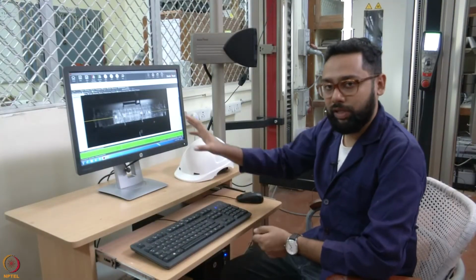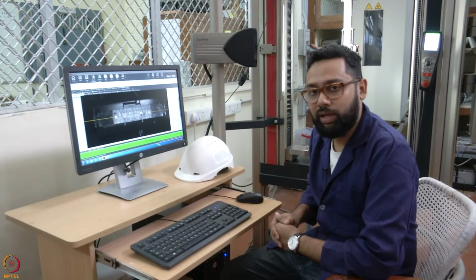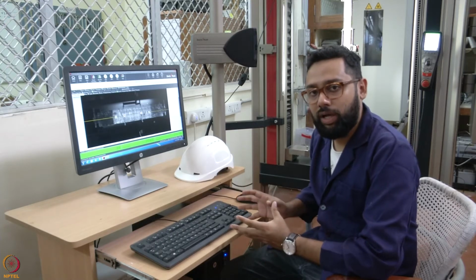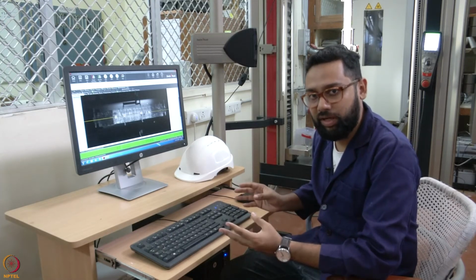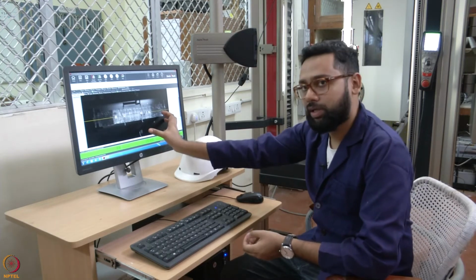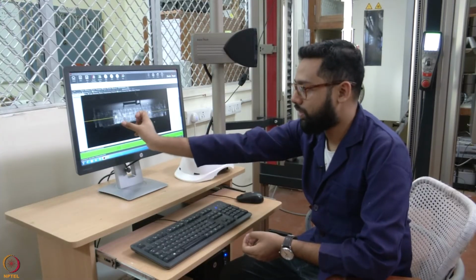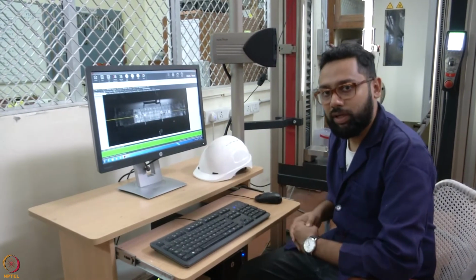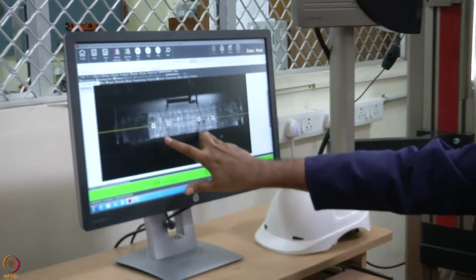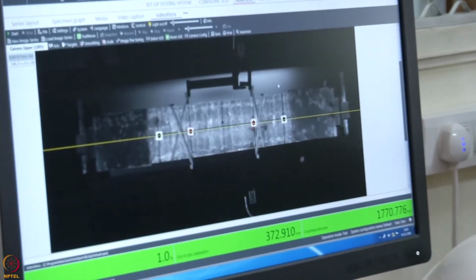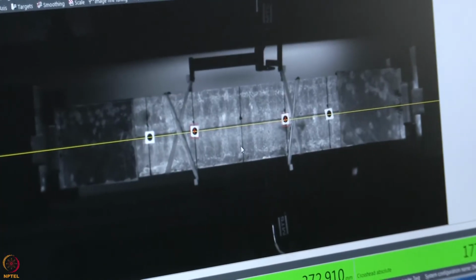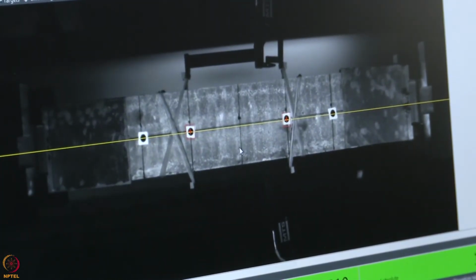So, we are going to look at the interface of the axial extensometer and the testing machine, and we will see how the video is captured and how the strain measurement is taken out by the video capture. Okay. So, on the screen what we can see here are 4 points representing the 4 dots that we have on the specimen. The first 2 dots give a gauge length of 100 mm and the second set of dots gives the gauge length of 200 mm. The red lines indicate the marking points on the specimen by the video extensometer.